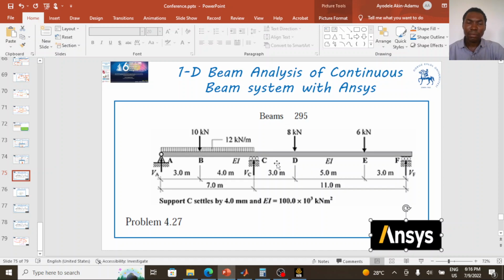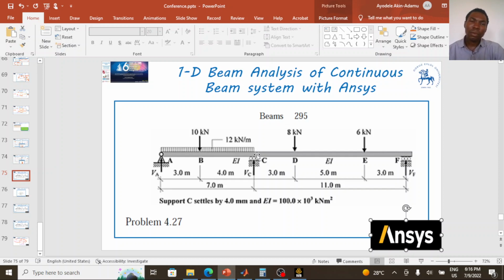The structural load you can specify on your structure in the Ansys program is only the uniformly distributed load and the point load. For other types of load like triangular loading, currently you cannot specify triangular loading on the Ansys program. It's an aspect of the software I think the Ansys software developers need to work on.